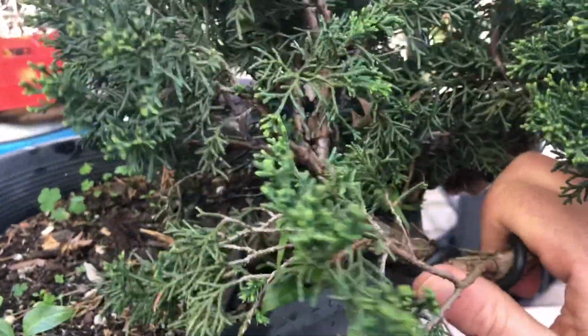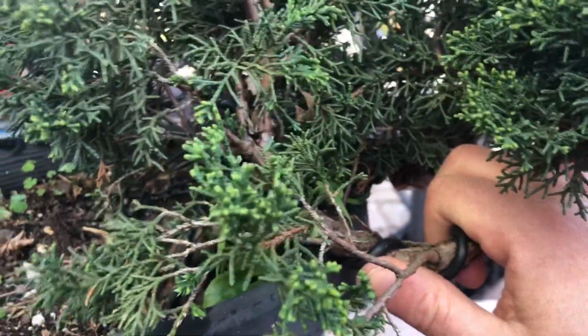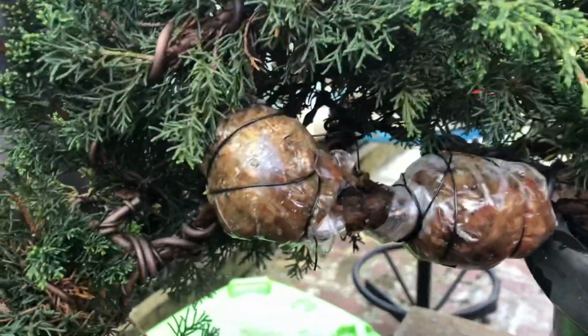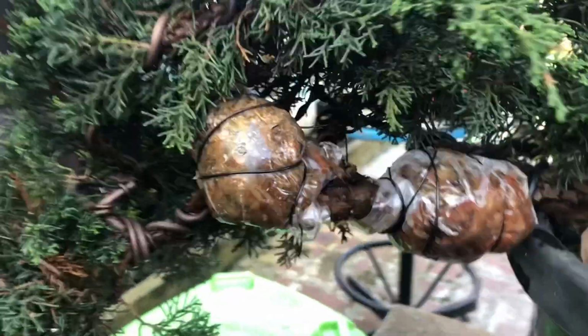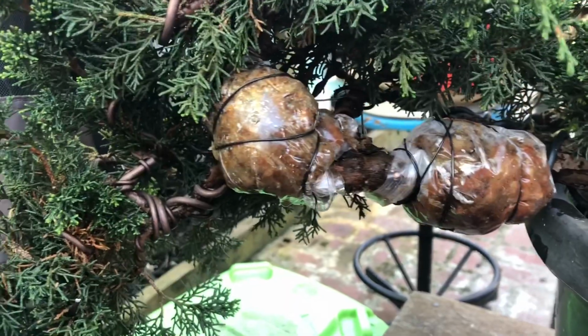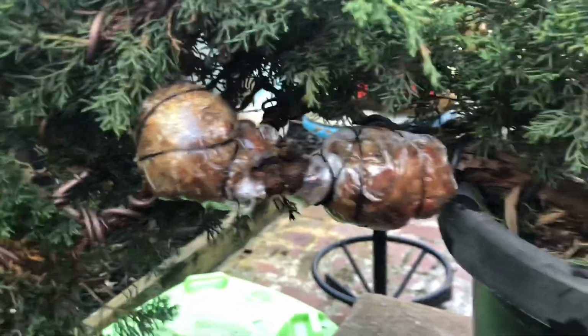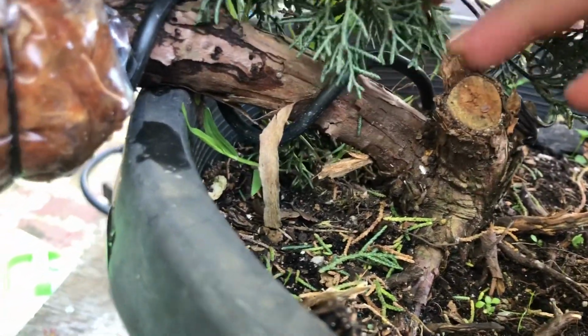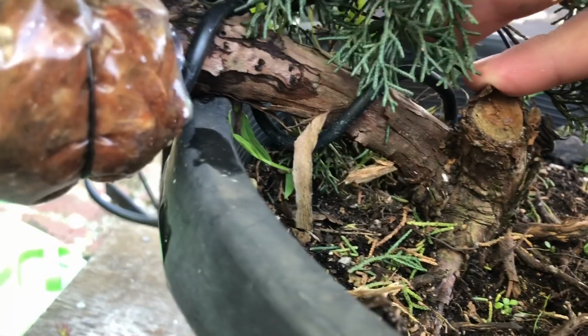Now you see the benefit of what I'm trying to do, trying to create the smallest tree possible with that one branch. But I'd hate to waste the rest of the tree, and that will enable her offspring, the last 3 offspring that I think she will be doing, and the rest will be forming the base. So now you can kind of see where I took off the other trunk with air layers.